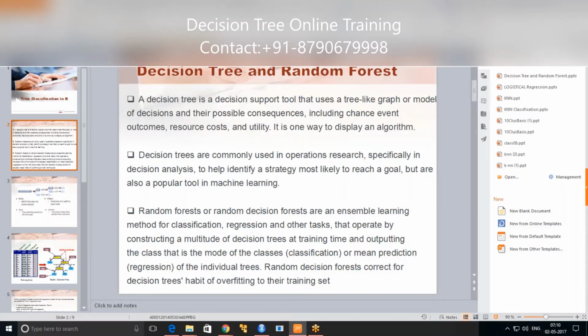A decision tree is more like a support system. When you're deciding something, on any decision, you will take a logical decision at one point, whether this particular thing is good or bad. If it is good, go to the next step, and you will reach a certain point and take a decision. Suppose you want to drive to a particular location, so you will take a car from home, hit the main road, then you will take a decision whether you want to take a left turn or right turn. That's nothing but yes or no.